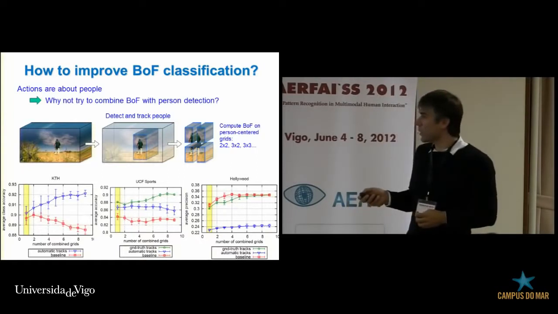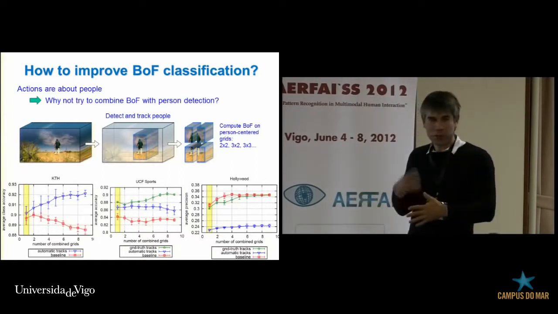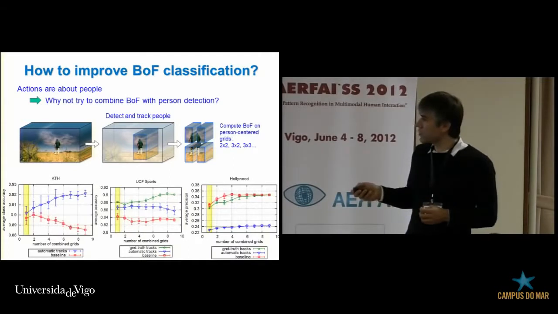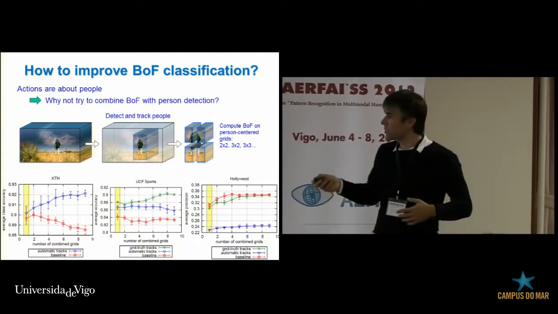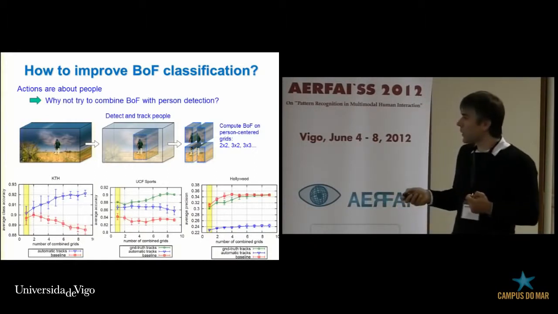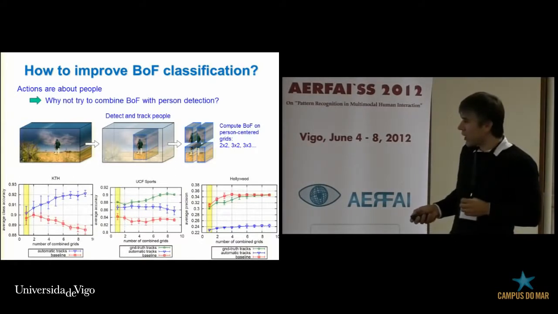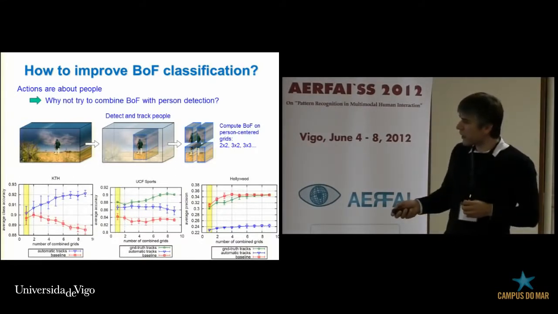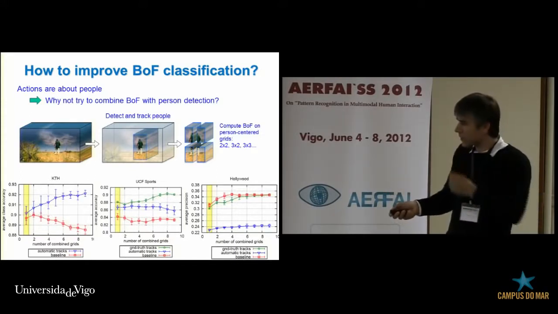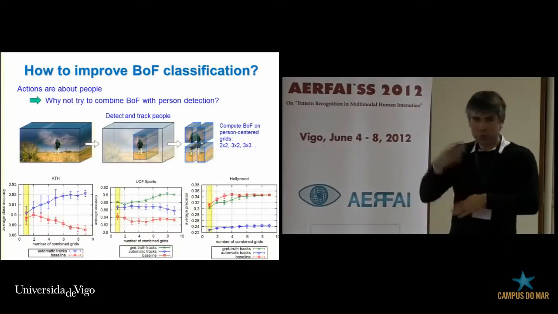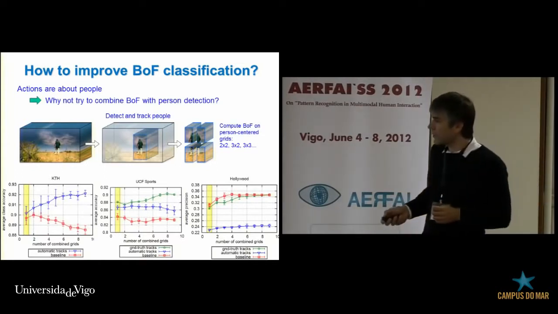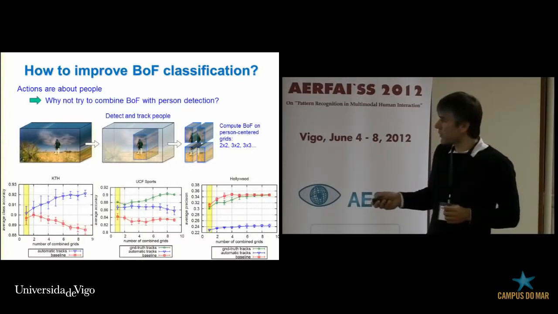Okay, so that's one way, and maybe you also want to do some kind of spatial binning to say that these features come from the lower part of the body, and these features come from the upper part of the body. So we can divide the bounding box of a person into a grid and collect features there. So here are the results. On the x-axis is the spatial tiling, the amount of grids which we put. For example, 2 would be 2 by 2, 4 would be 4 by 4. And this is the average accuracy on different data sets.